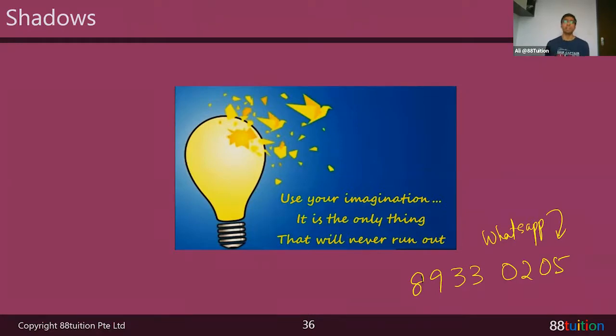Come on, what happened during HPL? You managed to email your teacher, WhatsApp your teacher, everything happened, right? So if it's teacher, it's fine. Just tell them it's your 88 tuition teacher who wants a shadow picture sent to him. And then I'll receive your pictures. I'll put it in next week's lesson. I'll put on your projects. I'll put on these 2 challenge questions. Give me your answers. We will discuss, because these are really challenging questions. Go try them. Those of you who are really very, very interested in doing science questions, try these 2 questions.